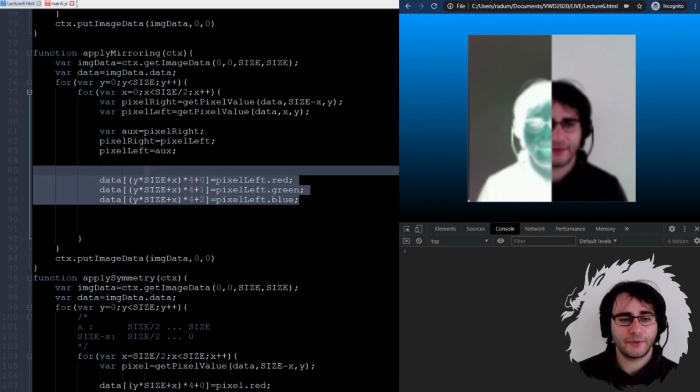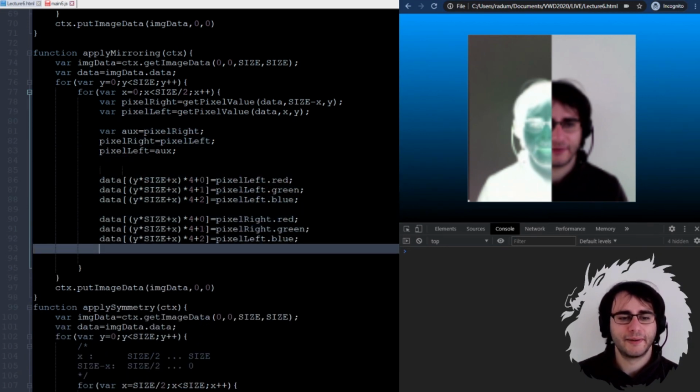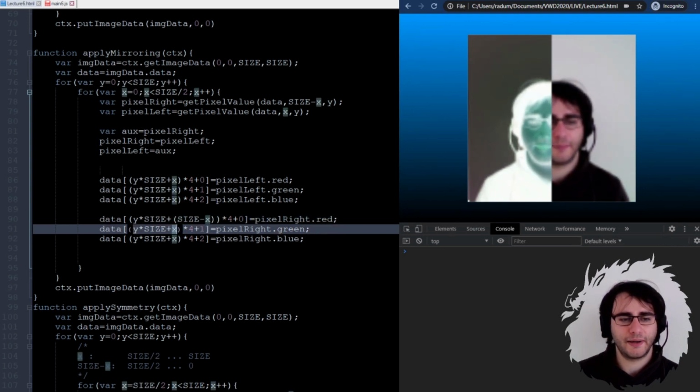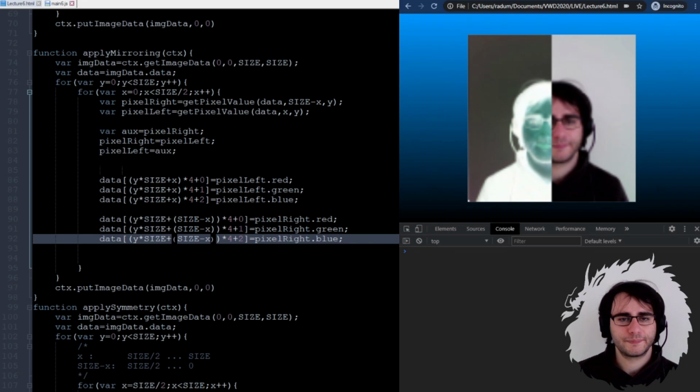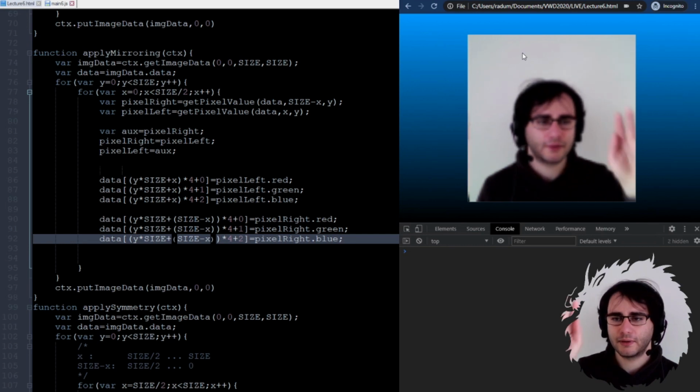And I also need to put the value of pixel right somewhere, but not at X. I need to put it at the mirrored location. So I think something like this. I think this is what Lasse was talking about, if I'm not mistaken. I'm not sure why the image data modification from earlier didn't work though.